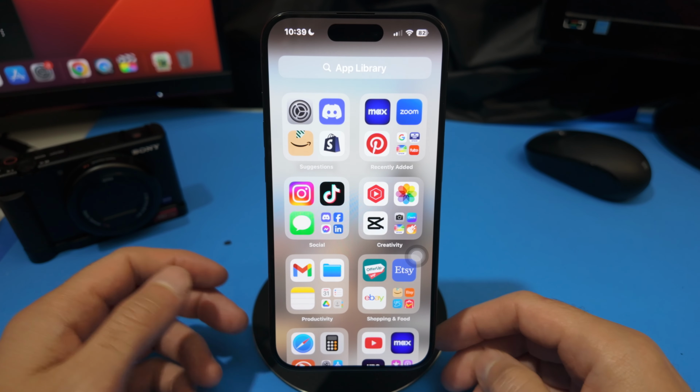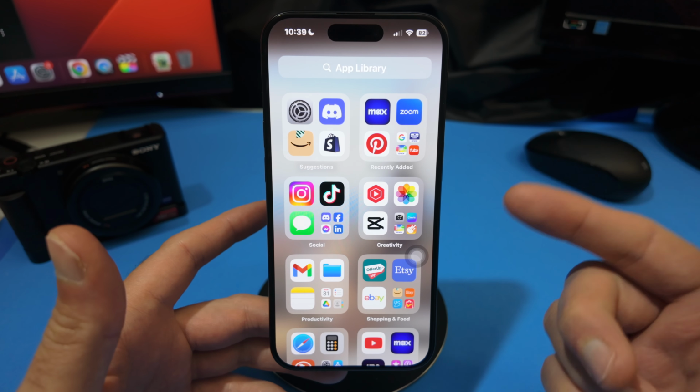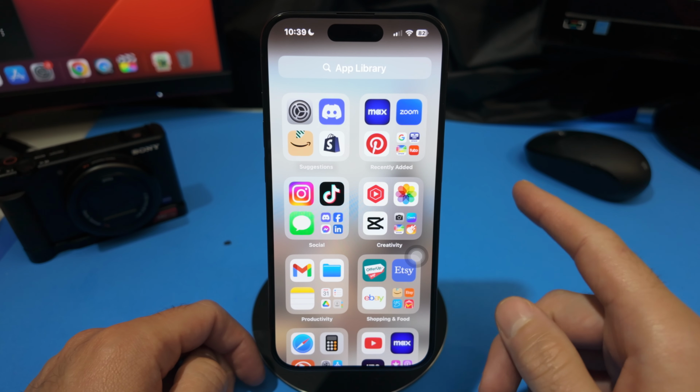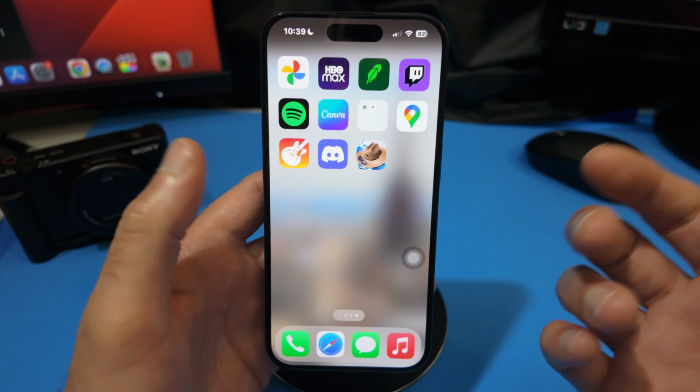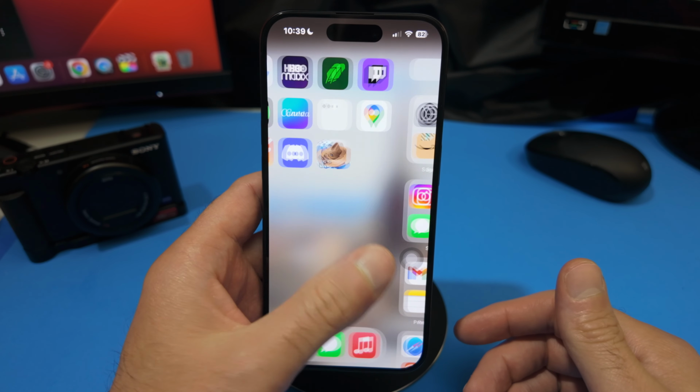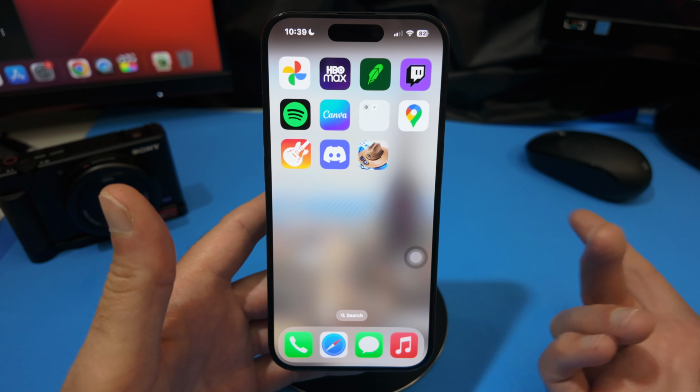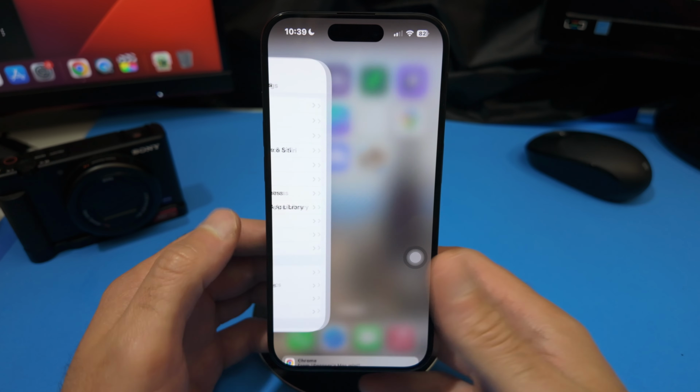Today I'm going to show you how to use one of the most basic features on your iPhone, and that is the swipe to go back. And I don't mean, let's say you're on a certain page like this, I don't mean swiping to go in between pages, but I actually mean to go back on the toggle. So let me show you what I'm talking about here.